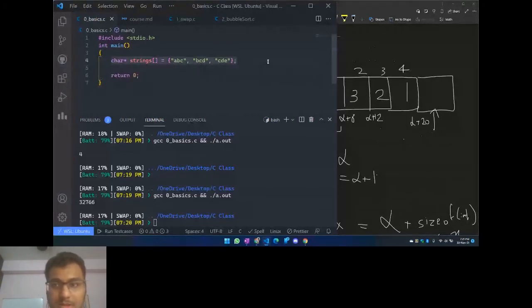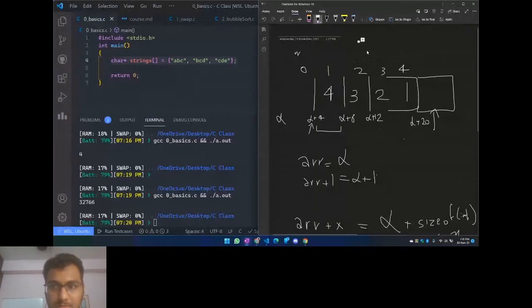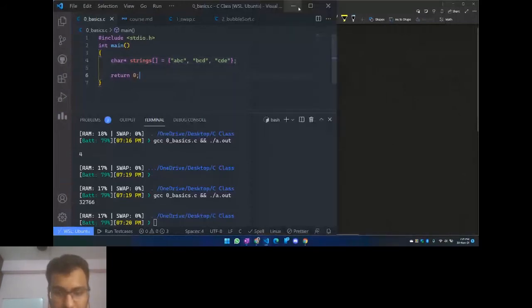Let me make a visualization of what this line generates.